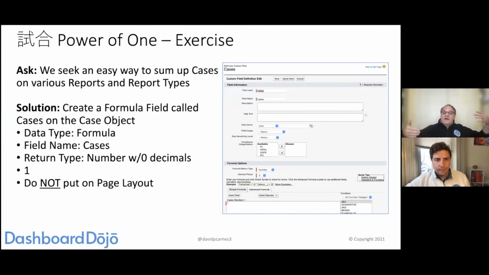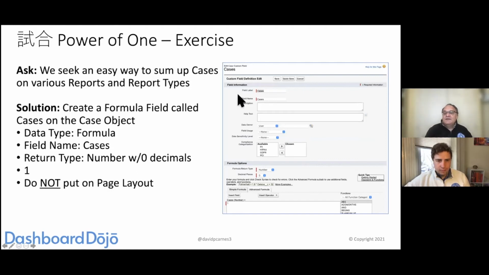So again, if you're not a sysadmin normally, this is something you might ask a sysadmin to do. In our dev org, you can do it on your own. So if you go under setup, object manager, cases, fields and relationships, and then create a new formula field on case, again with just the number 1.